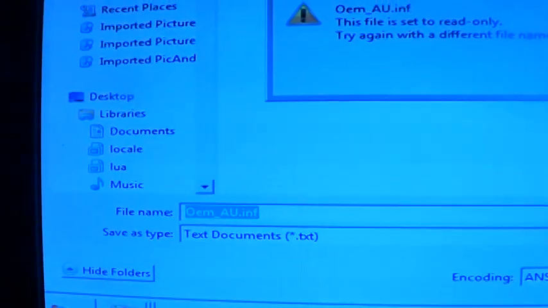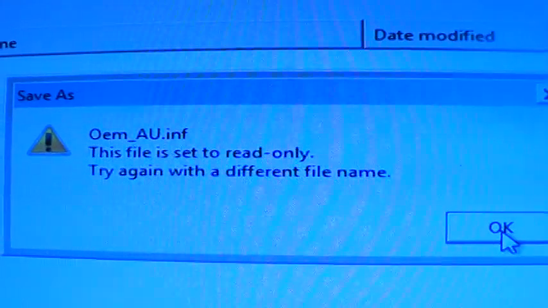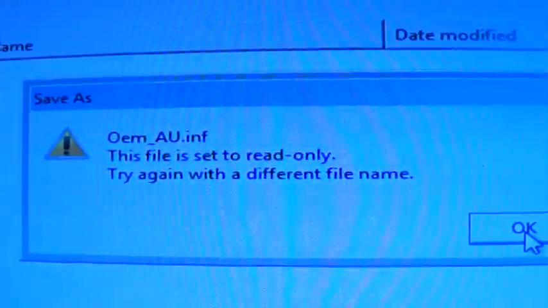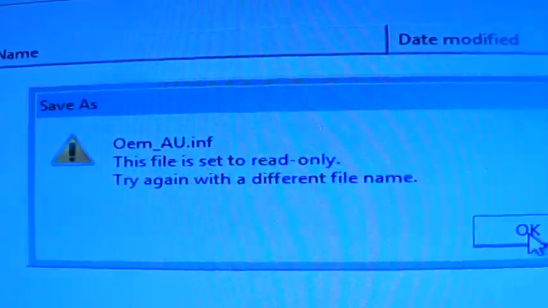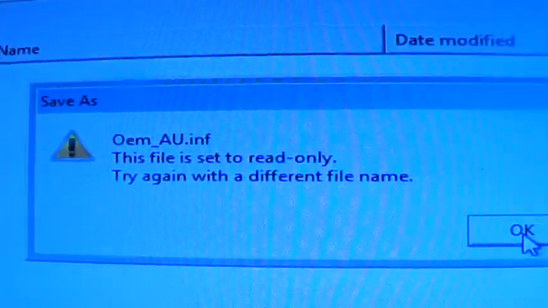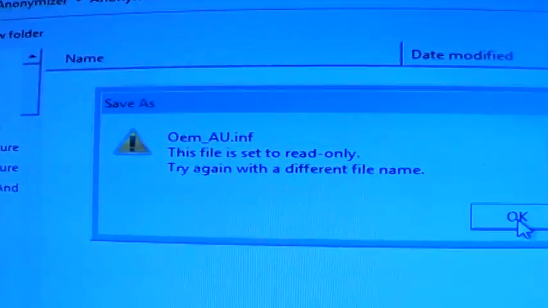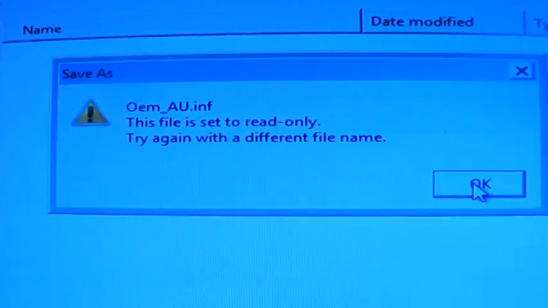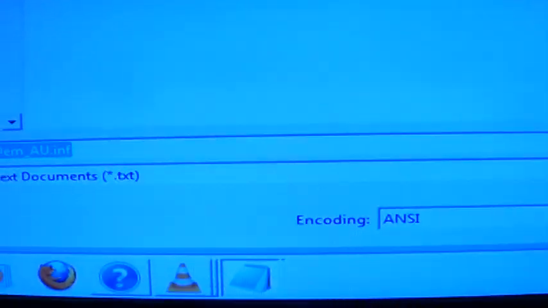Well, I just tried to save it and I got this message, because it asked me if I wanted to replace the file. I tried, but it wouldn't let me.